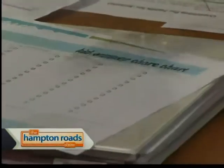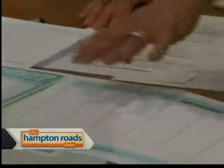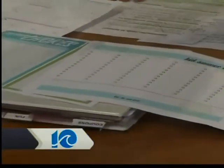Normally, during the school year, most of us have chore charts for our kids, but what do you do in the summer? There are a lot of online resources, and I just printed off a couple. Go through with your family and decide what you want your kids to get done every day. Maybe it's make their bed every day, or they're going to have extra projects around the house. I love the chore chart, but let's go back to the calendar.